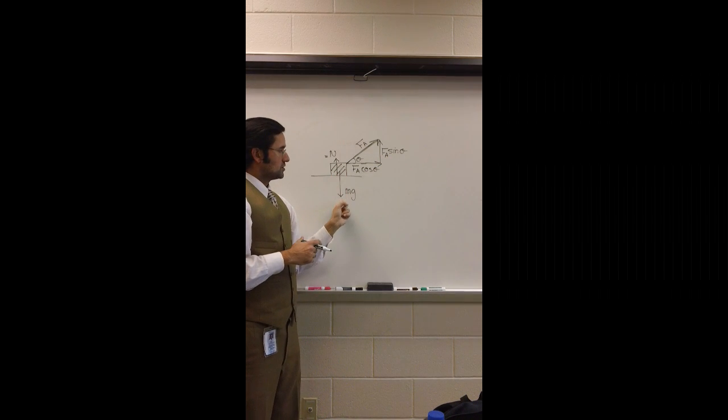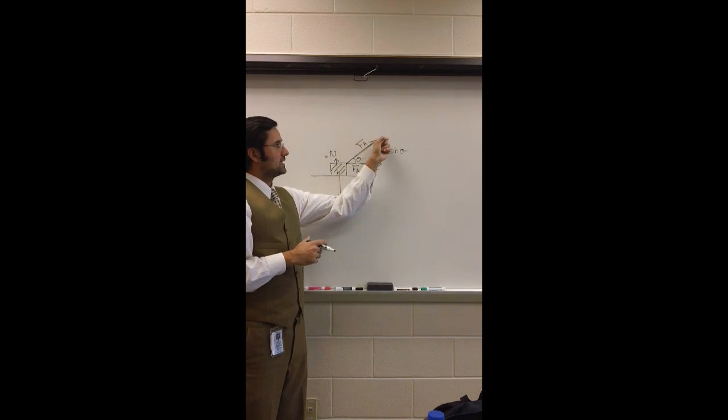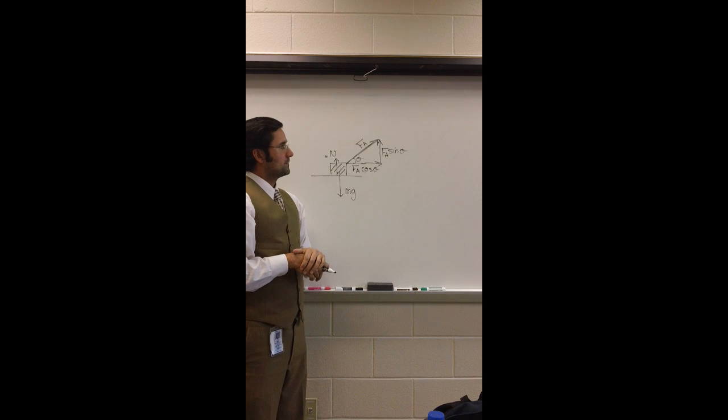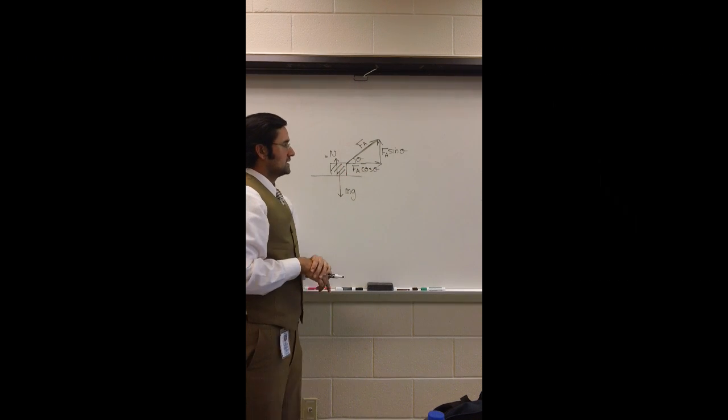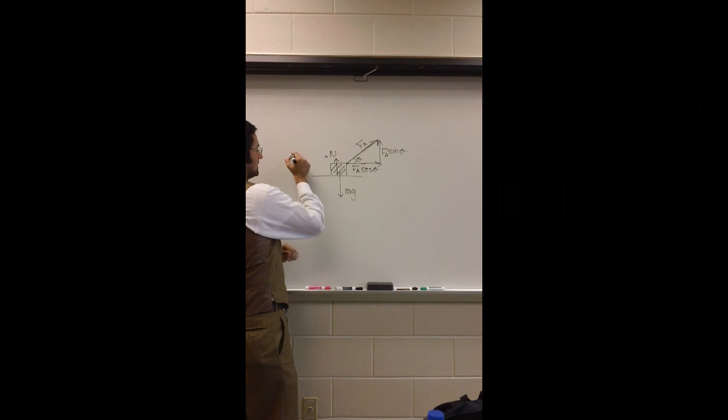The force of gravity is pushing it down by m times g, you're pulling it up by Fa sine theta, so the box doesn't press against the ground as hard. So the ground does not have to push up as much. So the normal force actually ends up being mg minus Fa sine theta.